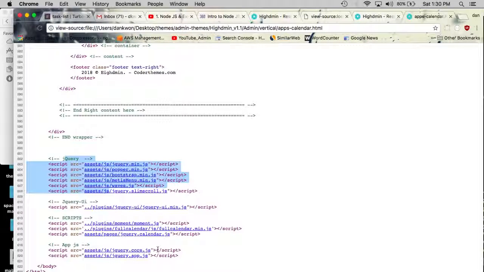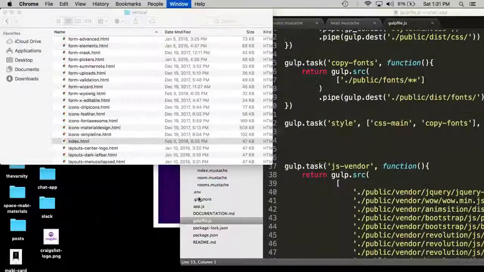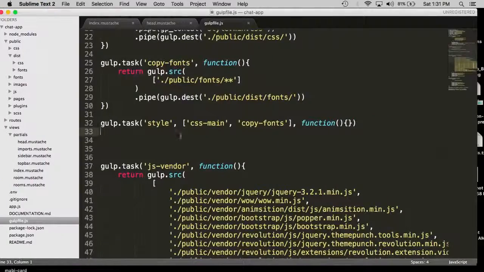Okay, so what we're going to need is the following. We're definitely going to need to do this. These. And then these are also on both pages. So what we're going to need are basically 3 build scripts for JavaScript. The main one, we're going to call this vendor. And then there's an app one, we're just going to call that app.js. And then these are page specific. So we're going to have different build scripts for different pages. So there's going to be a home page or whatever. So let's go ahead and get that started. Hopefully that wasn't too confusing.